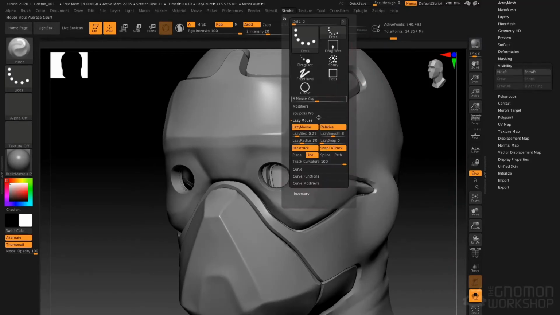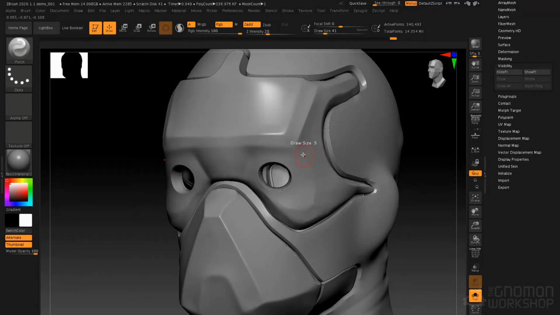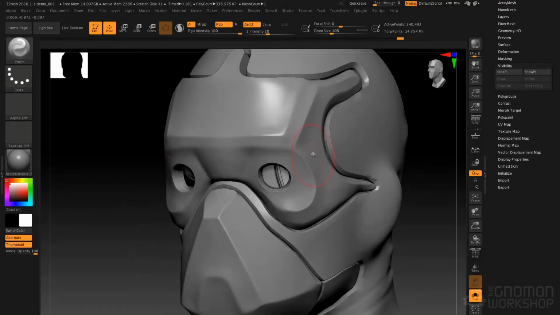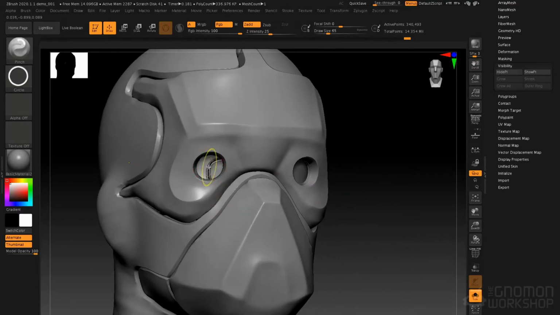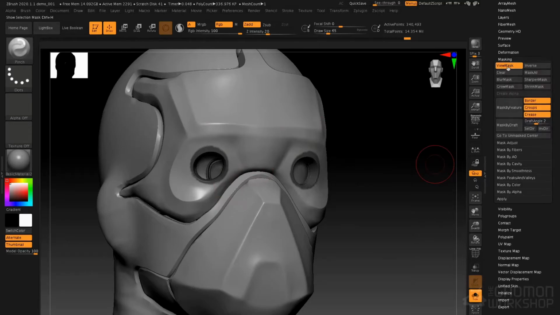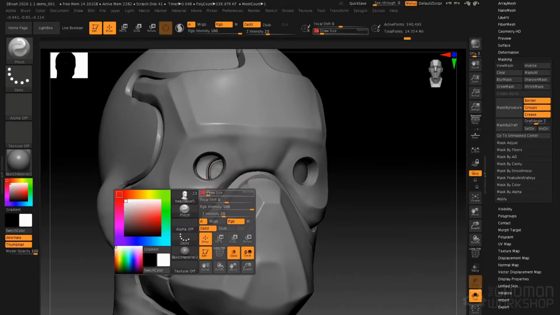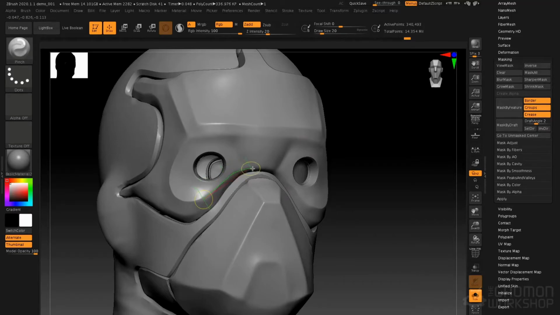Let's go back to Stroke, and we'll use Path. Draw a path through here, and then as soon as it sort of curves back over itself, it forces it to backtrack. So we'll replay that stroke a few times. That's nice right there. I like that. Again, be really careful that you don't distort the eye area. So I might go in and I've still got my mask circle. I might just go ahead and protect that eye area. And if you find that distracting, you can always go to Masking and turn off View Mask. Just don't forget you have a mask turned on, because sometimes it's easy to forget if you've turned it off.